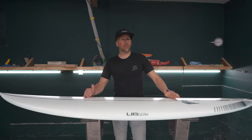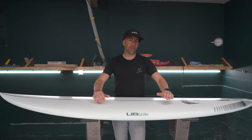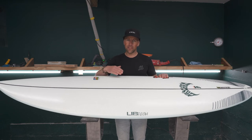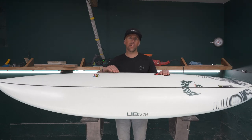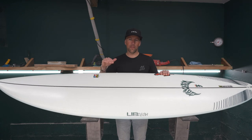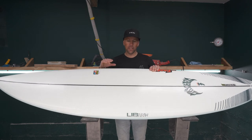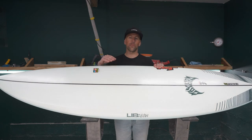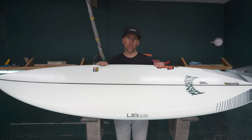This is definitely the board they designed for the person who wants to ride in all conditions. As far as skill level, I would recommend it towards more of an intermediate surfer, just because it is narrower and does have a bit more rocker than a beginner board. You need to have a great pop-up and be able to make some turns down the face of the wave to really open up the potential of this board. If you're transitioning off a mini mal or mid-length, this could work, but it does lean more toward the aggressive end.